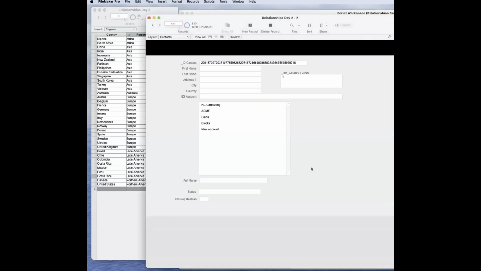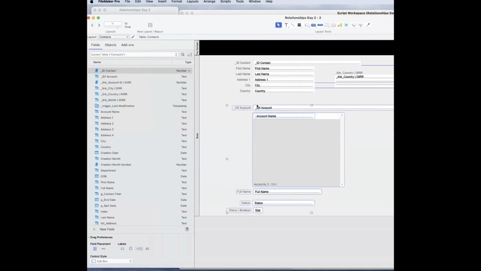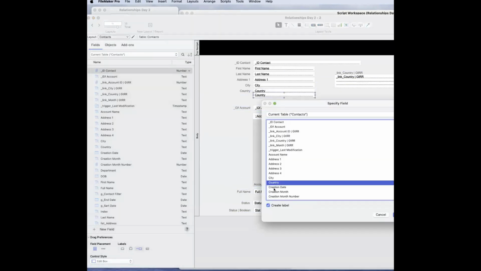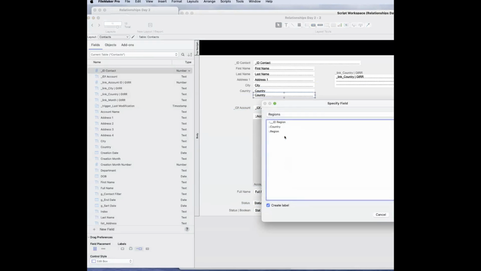And at the same time, I want to create the region from the region table. Correct? I want to create a region here.